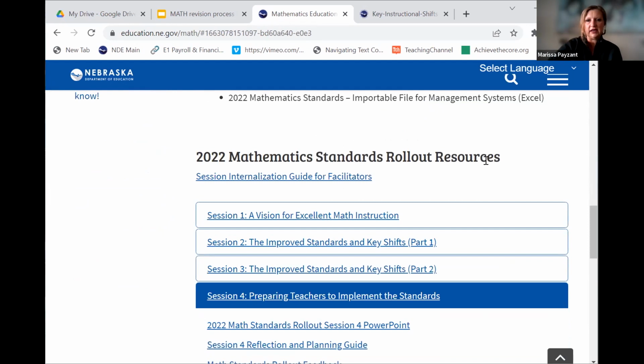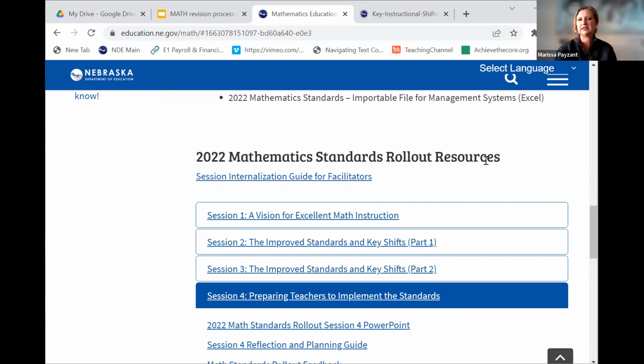And then the grand finale here, starting with ELA last year when we had revised ELA standards, we really felt like something that had been lacking with standards revision was consistency in how those are rolled out. We wanted all educators in the state to really get the same information and really have some common thinking and approaches toward the revised standards. And so we've continued that tradition into the math standards revision. We'll do it again for science.